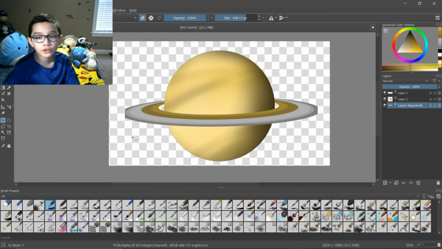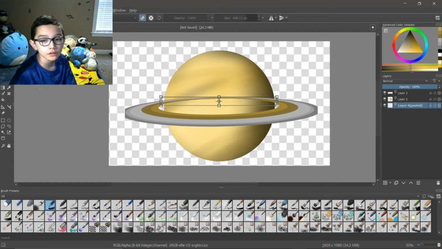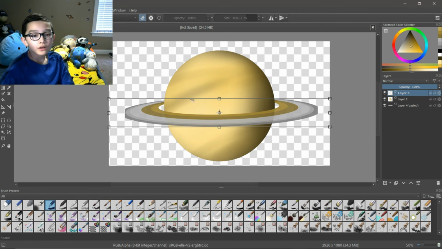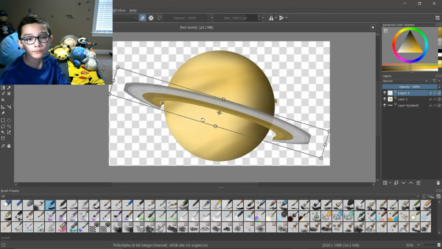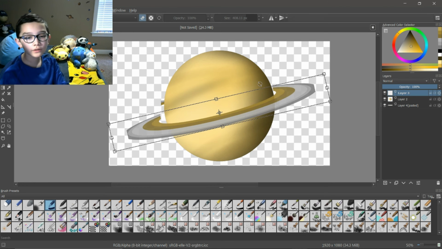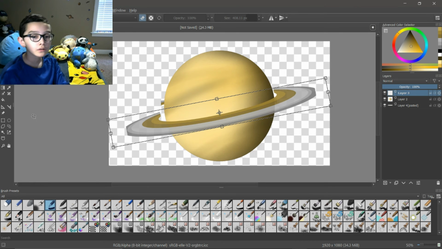Depending on the tilt of your planet, you want to do the exact same thing with the rings. So you select the rings again, and with the select thing that I showed you earlier, it highlights it, and then you see the box, and when you go outside of the box, you see this little turn signal, and then you can drag outside of it, and then you can drag it however you want, like wee. And so this is how my planet goes.